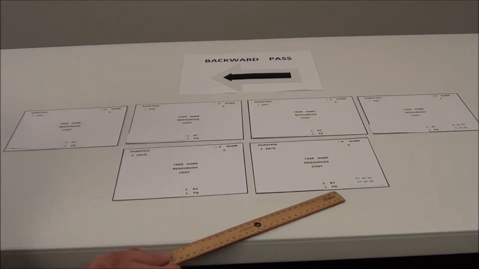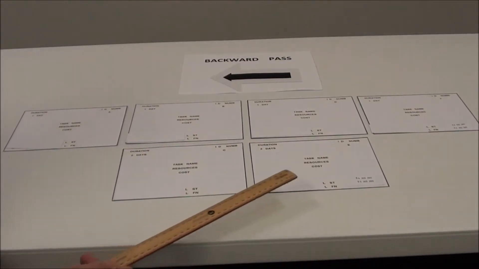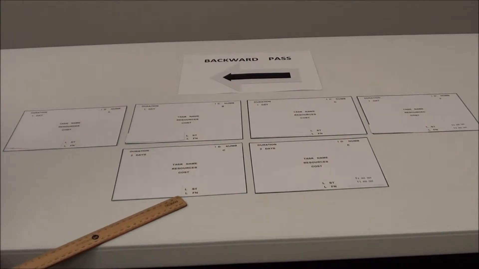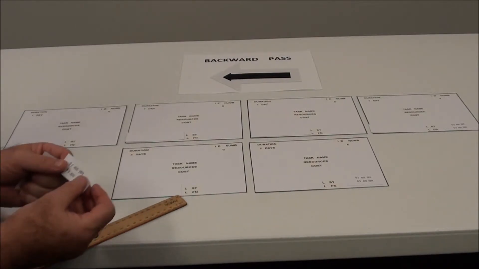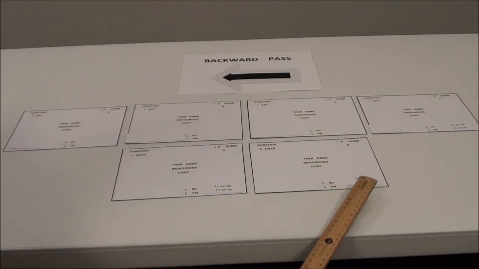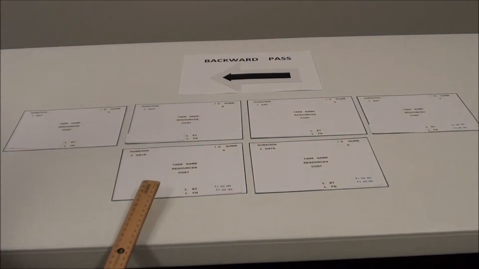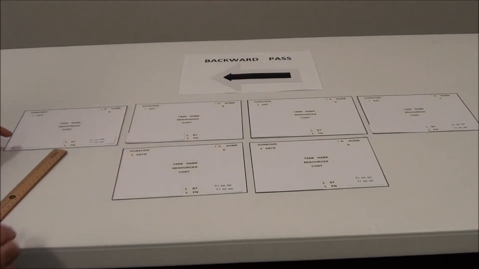Looking at this particular task, we must meet these times if we're going to meet that project date. Coming back along the bottom, this task has to finish before the next one starts, so this one can only be done starting on the 2nd of August and finishing on the 3rd of August. So we have Monday, Friday, Thursday, Wednesday, Tuesday. Coming back to the start date, we must also start our project on the 1st of August if we are going to finish it by the 8th of August.